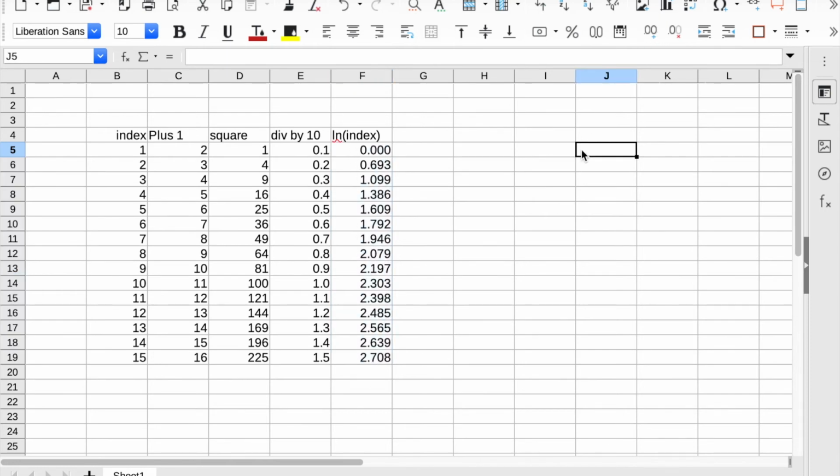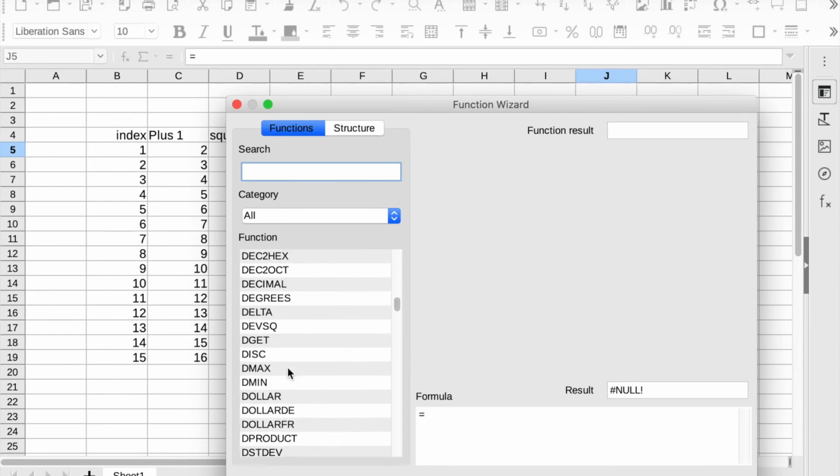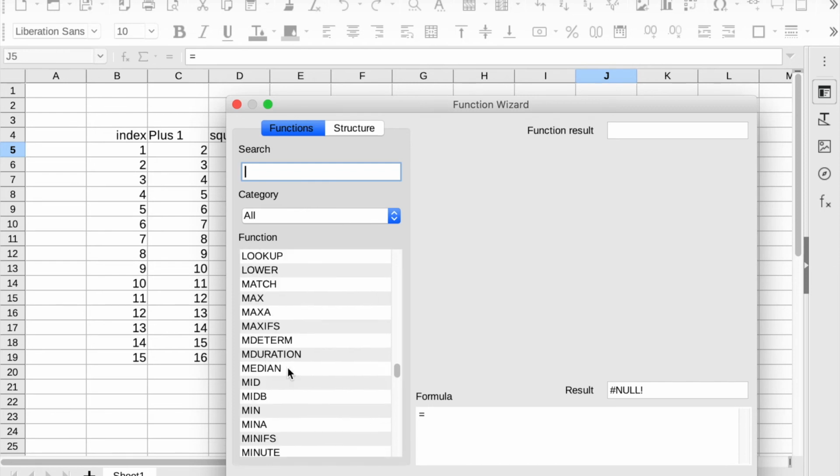And maybe I'll clean this up a little bit and get rid of some of the decimals, maybe like that. Okay, so that's just a quick and dirty introduction to what kinds of formulas we can put in cells. We're really unlimited. If we click on this little function wizard, which is available on any spreadsheet that I know of, you can get a whole list of functions. These are all the functions that the spreadsheet can calculate. There are just hundreds of them on there, okay?